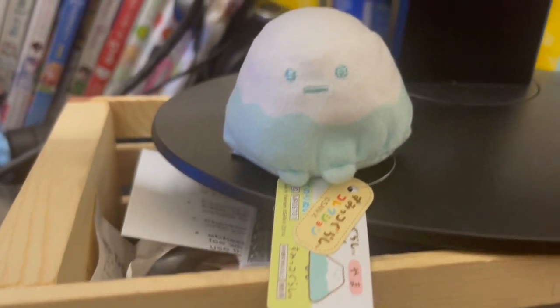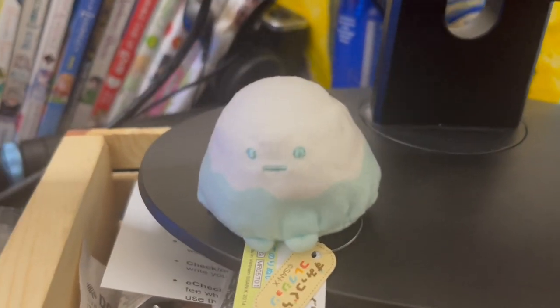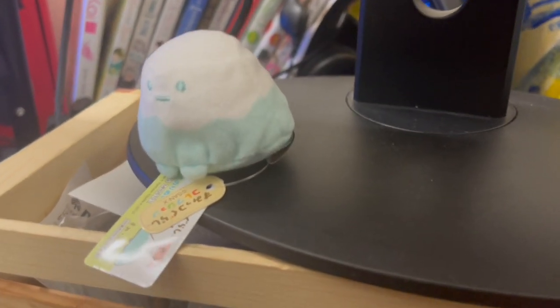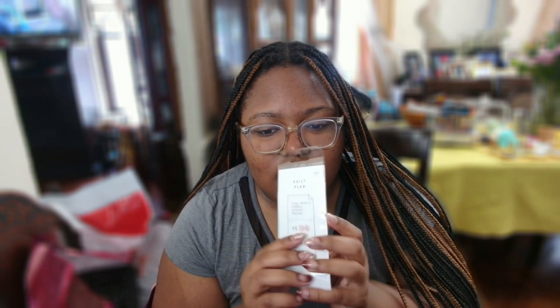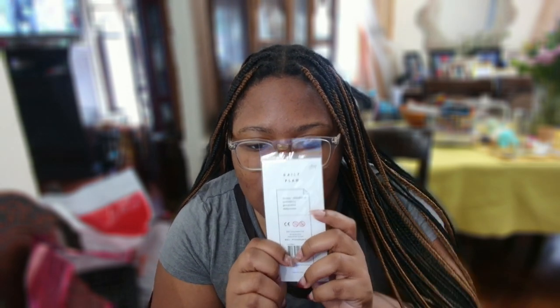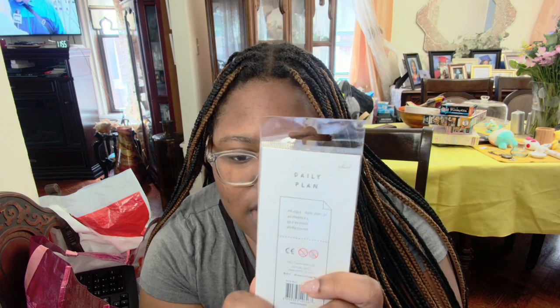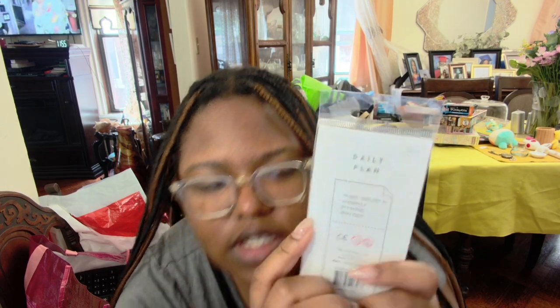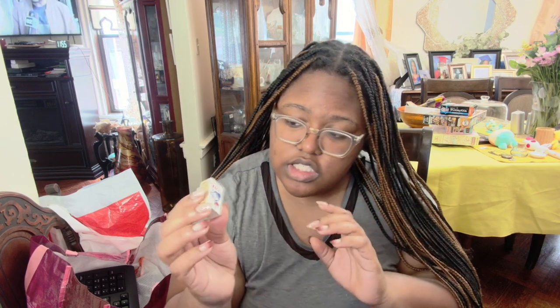Moving back to the things I bought at Sakaido — I think this is supposed to be a plushie of a mountain, I'm not sure, but I thought it was cute so I bought it. I also bought this little sticker pack where you write your notes on them and rip them off and leave them. I kind of thought I was going to be a book girly taking notes — I did not — so I've just been using them for random notes.